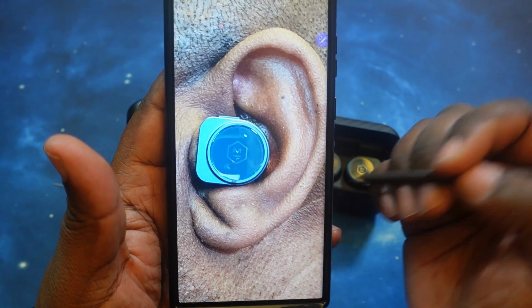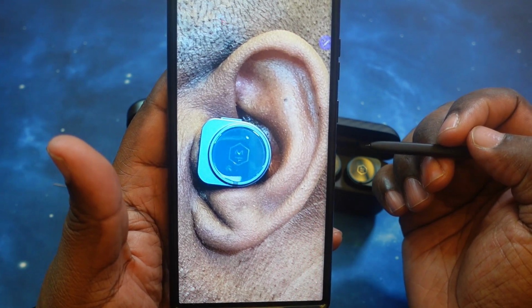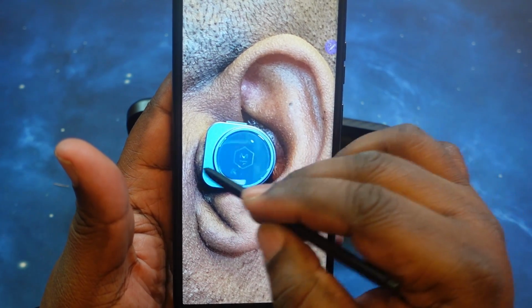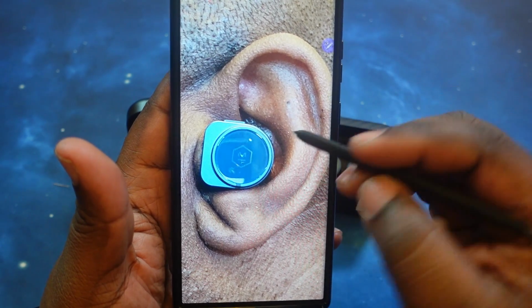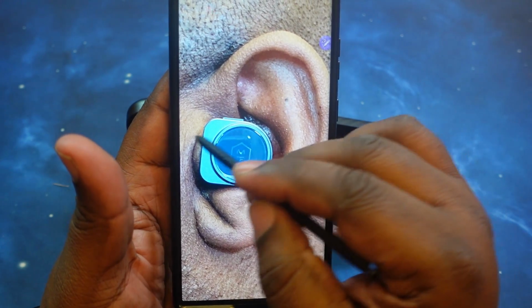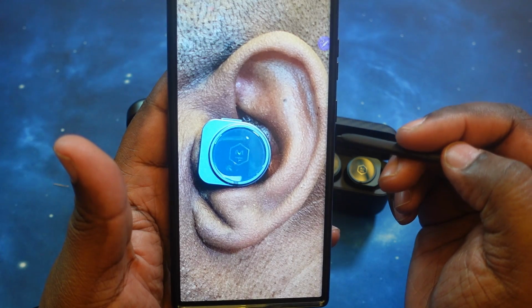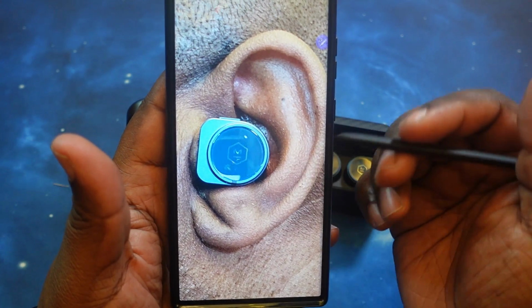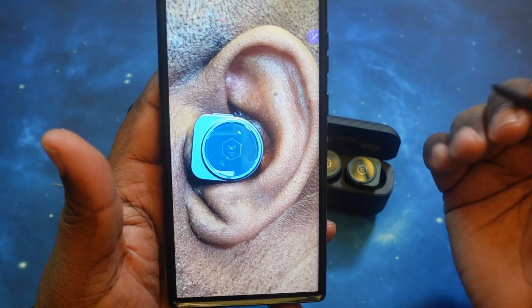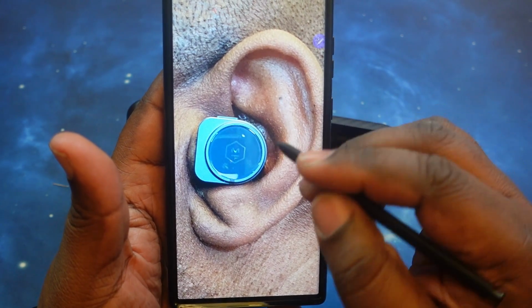Again, you got that huge sapphire glass portion there, but of course your function buttons are on the top. You got multi-purpose, and then you got your plus and minus on the other earbud. Again, nice little snub nose there. Took a little bit off from the MW08s and the 07s. Still a very comfortable earbud to wear.